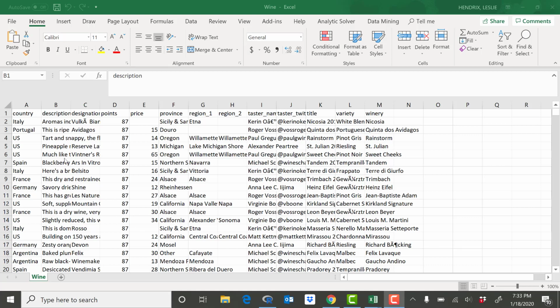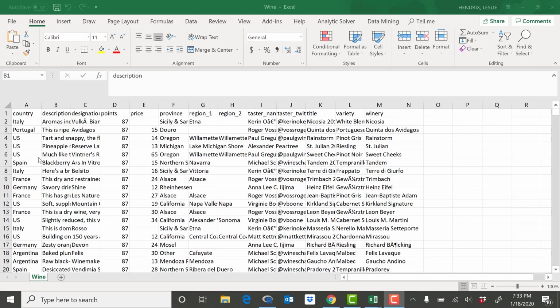So first, one of the questions that I get is, what do you mean by clean the data and check the data? A lot of the data sets that you get in your introductory courses are going to be what we call clean already. That is, they don't have missing values, things are spelled correctly, etc. But in the real world, that is not going to be the case. That's going to be very rare, actually, in my experience.